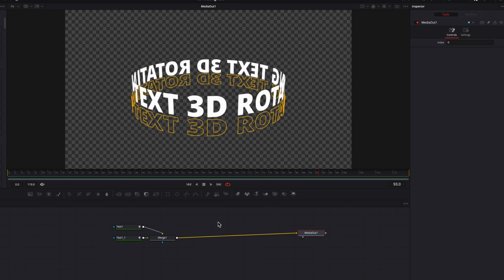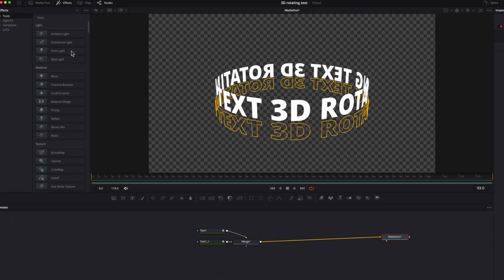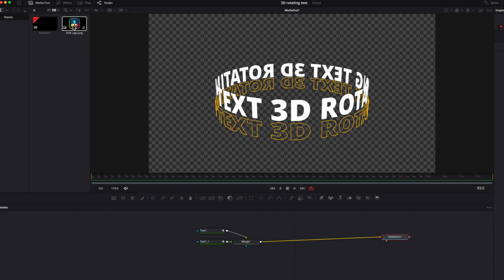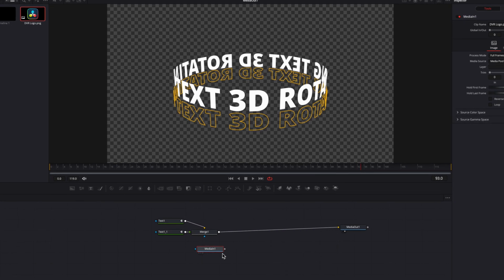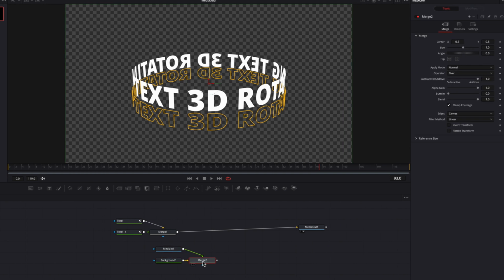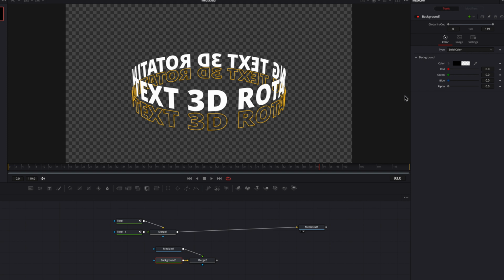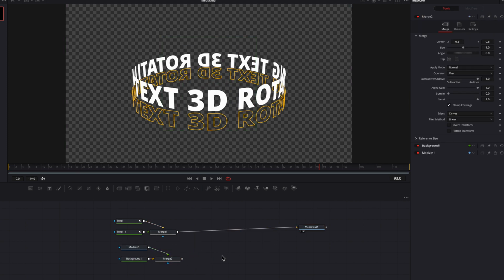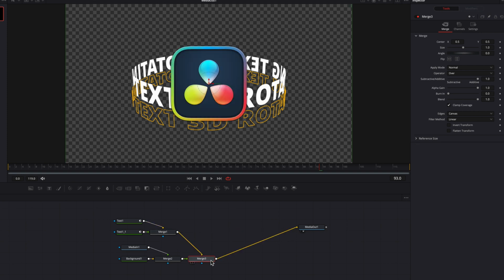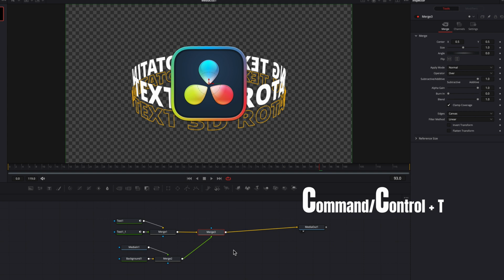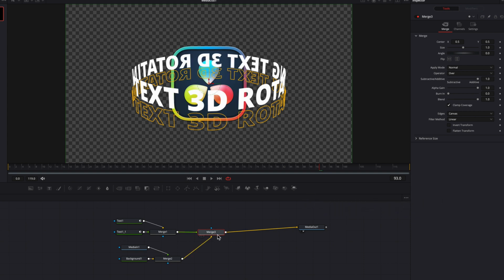All right, now as an added bonus, we're going to look at how to place an image in the middle of the text here. So let's bring in that image and we are going to, first of all, bring a background node and we're going to connect that image to the background just to conform to the size. And we're going to turn down the alpha setting, bring it down to zero. So now let's connect this image back to the merge node here. Now what we're going to do actually is to switch the input so that the image is actually going to be the background and the text is going to be the foreground.